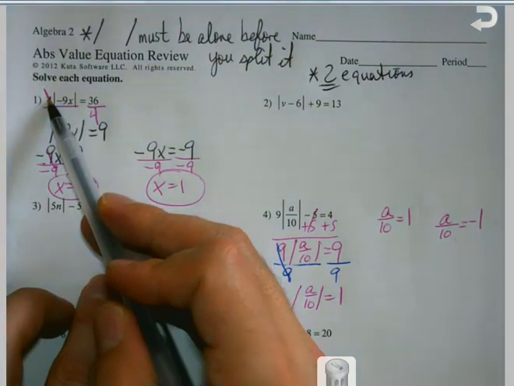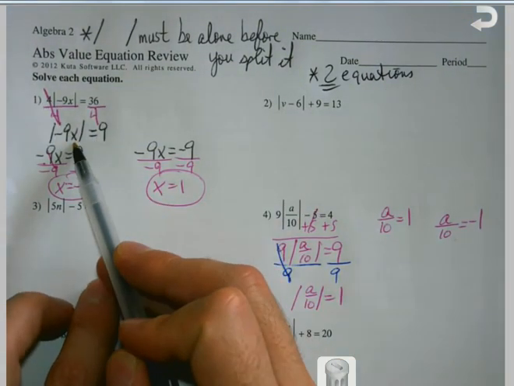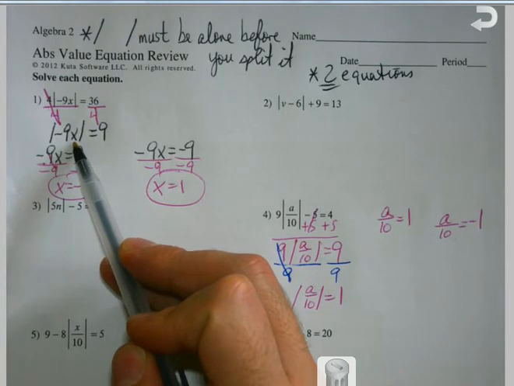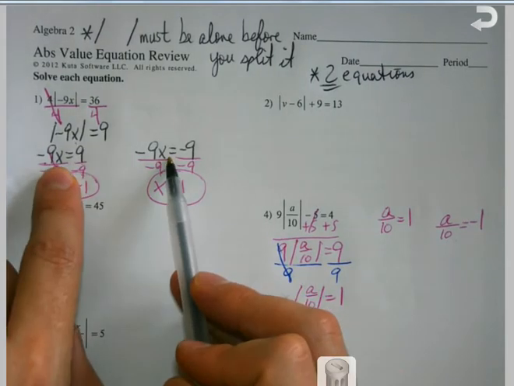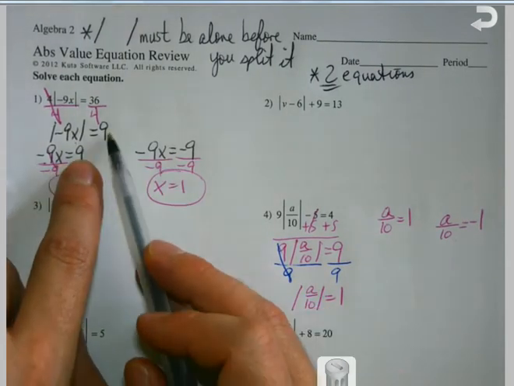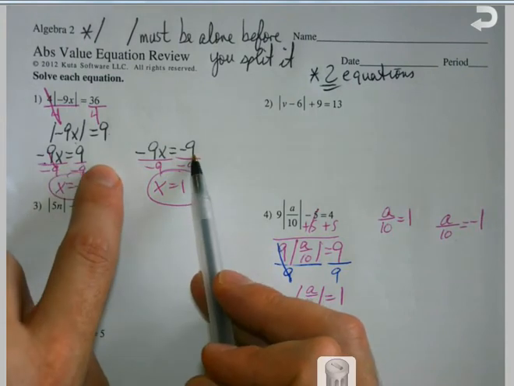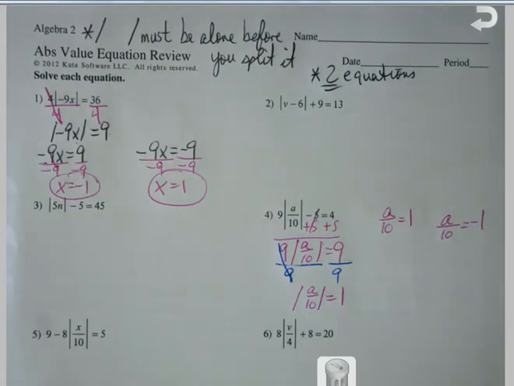I have to divide that 4 away from my absolute value to isolate it, to get it alone, before I can split it into my two equations. Again, the first one I just keep, the second one I change into a negative. Then I can solve it. If you try to split it right away, you're going to have sign issues on things. So I do want you to be careful on that. Make sure the absolute value is alone.